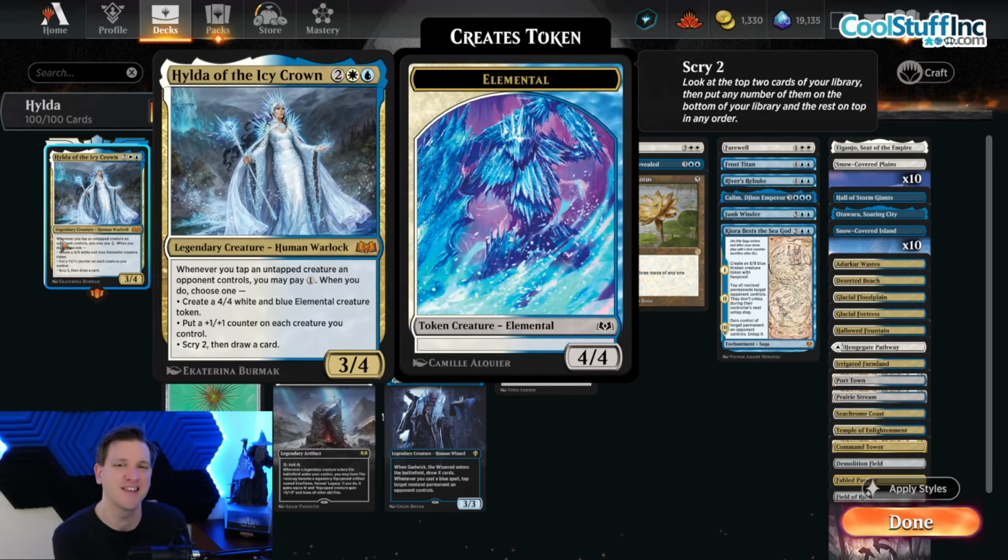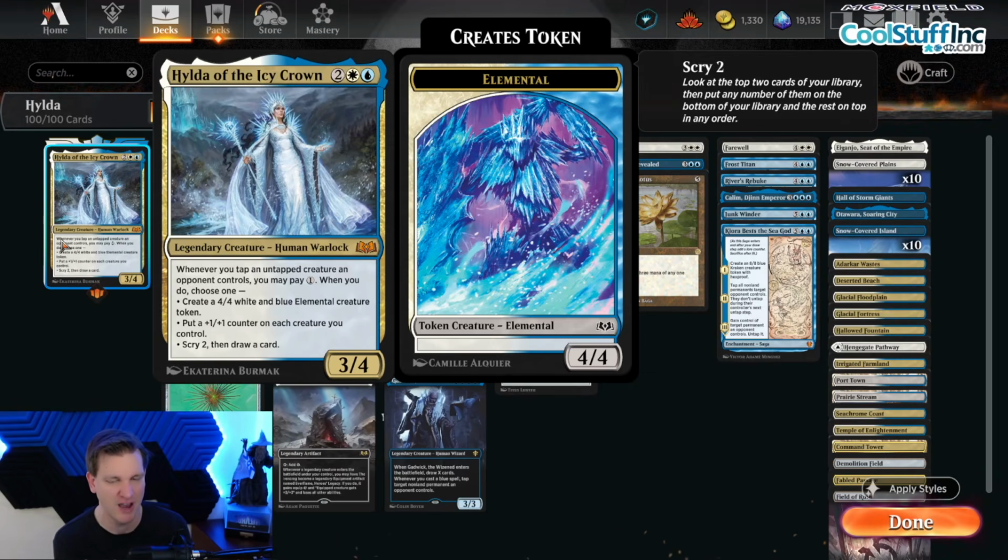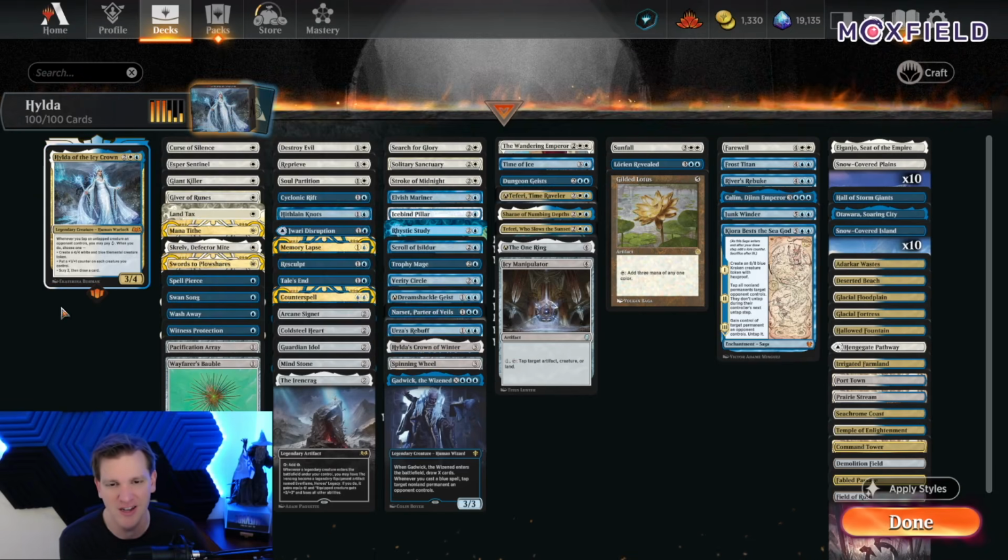So, Hylda of the Icy Crown, 3/4 human warlock. When you tap an untapped creature an opponent controls, pay 1. When you do, you can make a 4/4 snowman, you can put a +1/+1 counter on each creature you control, or you can scry 2 and draw a card.